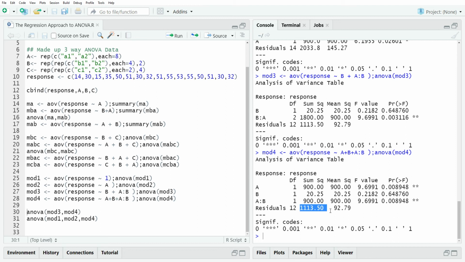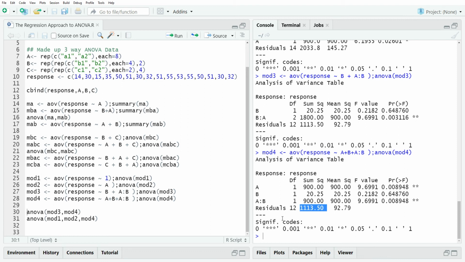Because if we look at the quadratic form of that sum of squares error, it's y transpose I minus M y, and M is the perpendicular projection matrix on the column space of X, but the perpendicular projection matrices are the same as for the interaction term.